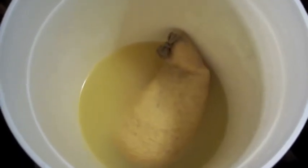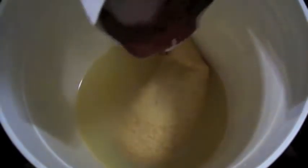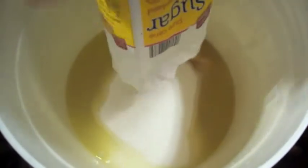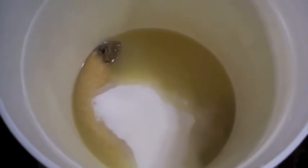Now we're going to add the sugar. We're going to put in two 4-pound bags — I know that because I've made this recipe before. There's one, there's two. Now we'll add some water and stir it in. We're on our second batch — we're going to pour two 4-pound bags of sugar in as well. There's one, here's the other.